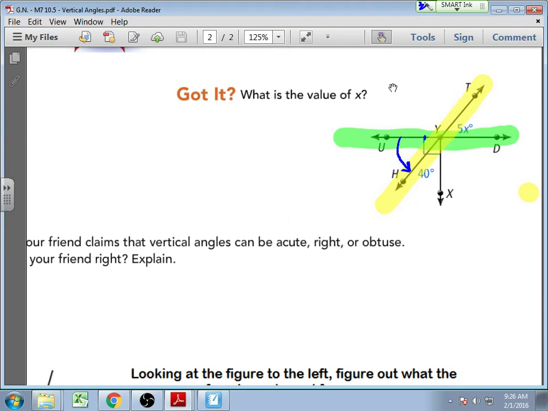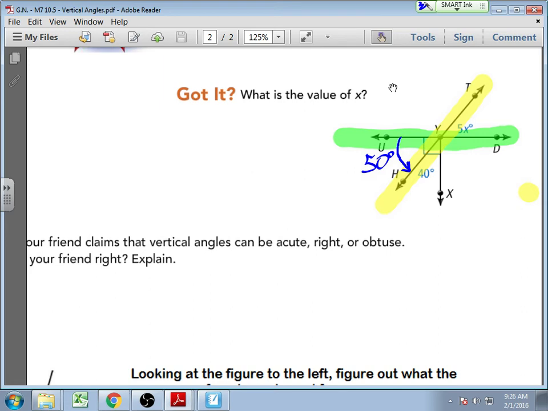90 is the entire angle right here, but where I drew with my little blue arc is not the entire 90, it's only part of it. Crystal? Do you know it? You're close. Bella? How'd you figure out that that's 50? Because 50 plus 40 equals 90.